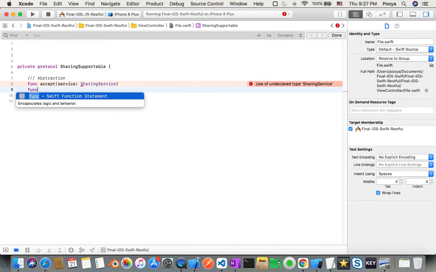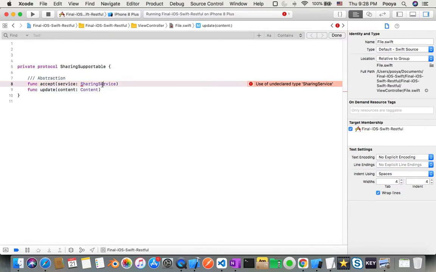Okay, so let me add a function update from content. You know what, I'm going to define all of this and then go one by one. So I'm going to create a protocol by the name of SharingService.